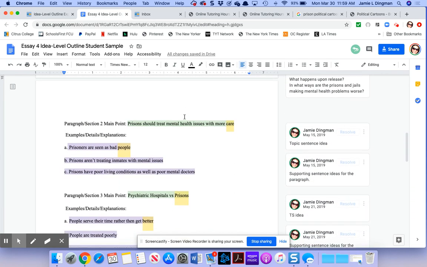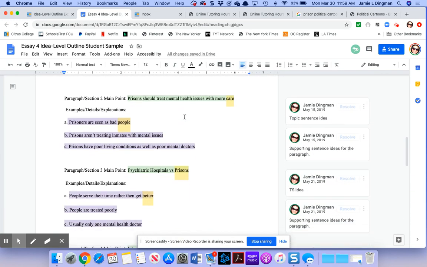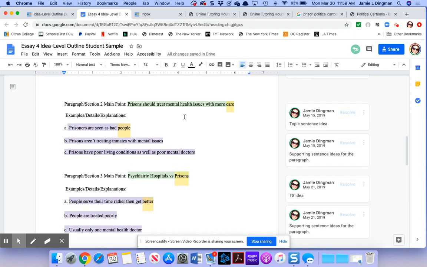So please make sure you're giving background information, right? Remember what the prompt says. The prompt says you're writing for somebody who's not in this class and therefore hasn't read the same things you have read and doesn't have the same knowledge, right? So don't assume that they know what you're talking about. You have to give us all that information. Pretend you're not writing for me.